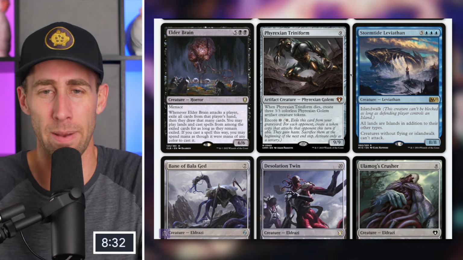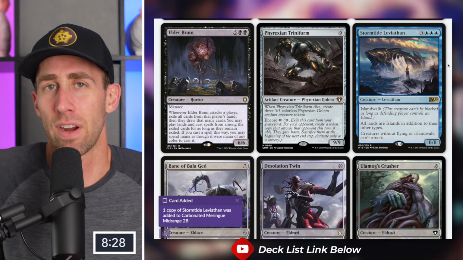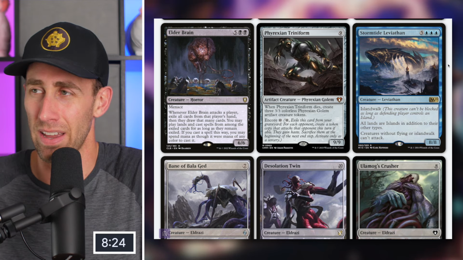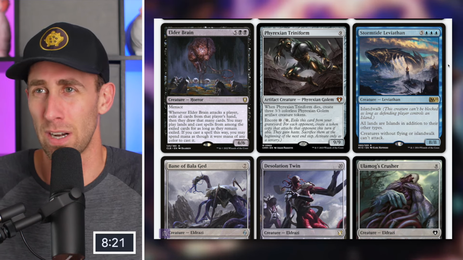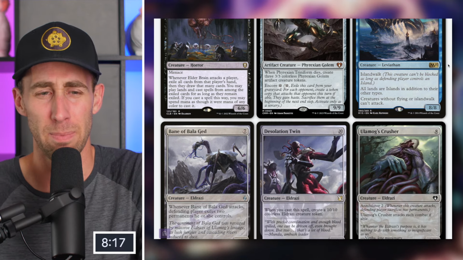It can be a bit risky. I'm going to throw this in. It can be a bit risky because if you lean a bit heavier into flying creatures and islandwalk, great. If you're leaning into, again, those can't-be-blocked creatures or shadow creatures, they can't attack then, which is a bit of a bummer. So yeah, just keep that in mind.